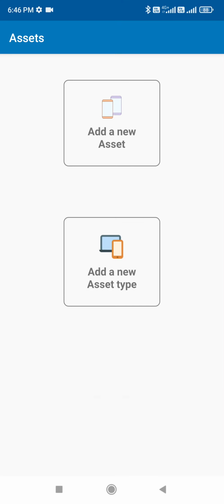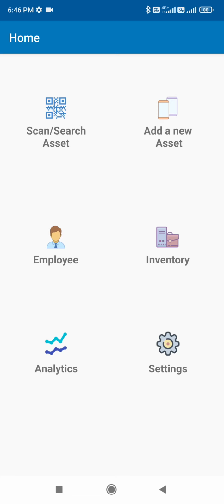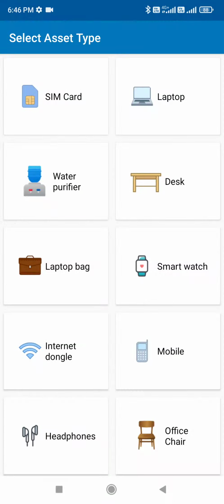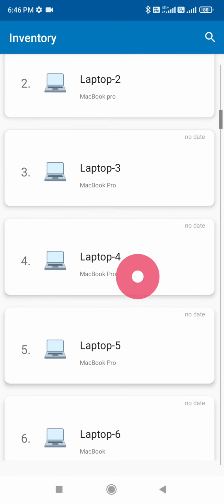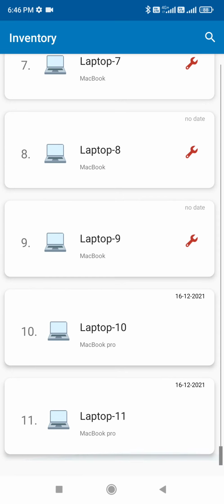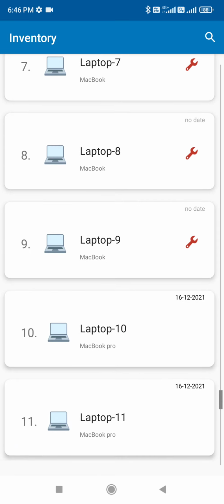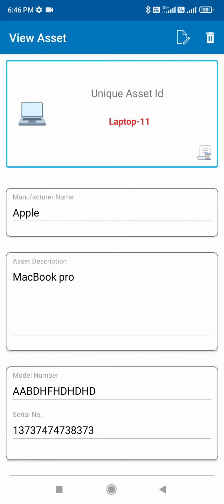Now to view all the assets, go to inventory, then select an asset type. Let us select laptop. Here we can see all the laptops. The laptop 11 that we added just now, you can click on that to see the asset details.